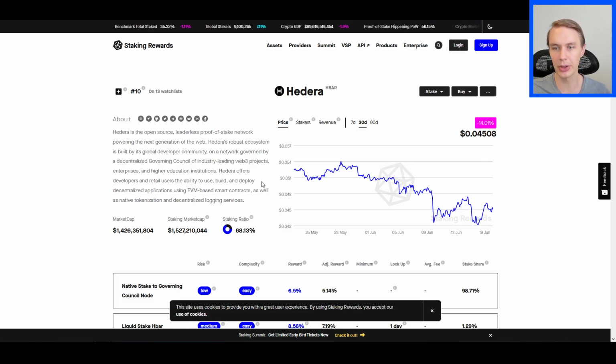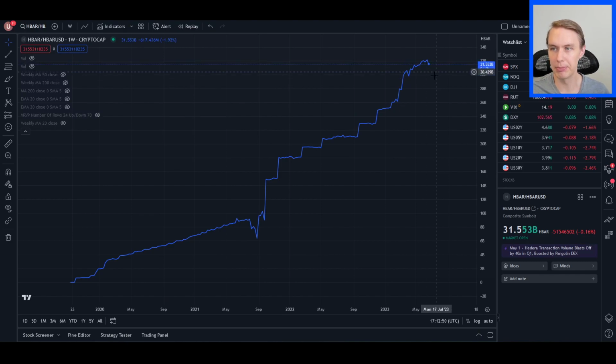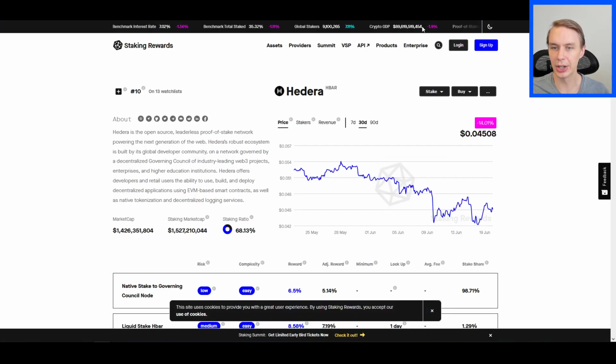That's something that HBAR released not too long ago, but I think it has an important place in this conversation. The reason I say that is that if we look at the staking ratio for HBAR, basically what percentage of the circulating supply is currently being staked, it's quite high. It's just under 70%. That means that 70% of this 31 billion HBAR that's out there is currently being used for something. People aren't just having it sitting in their wallet or on an exchange, they're staking it and earning a yield on it.